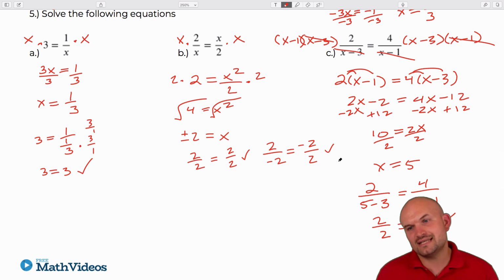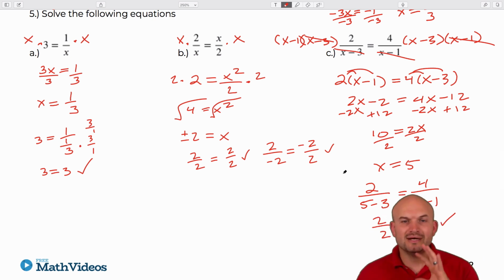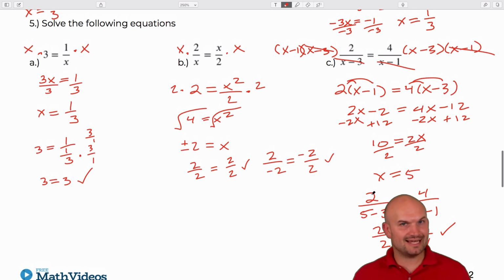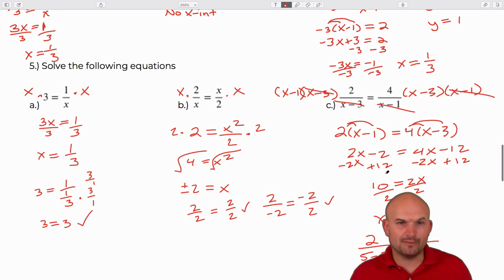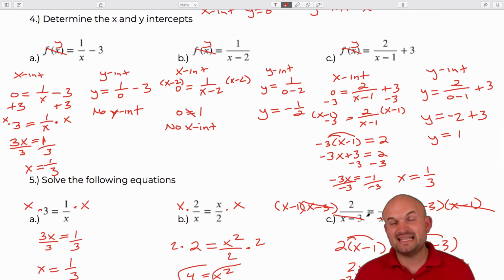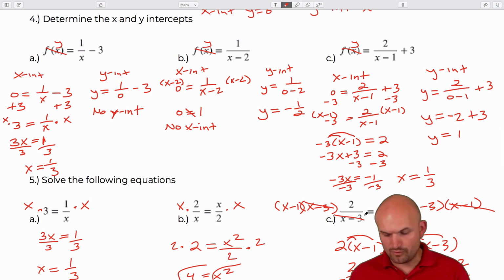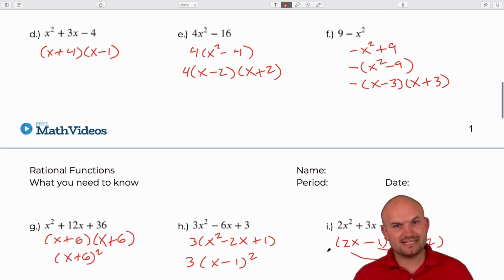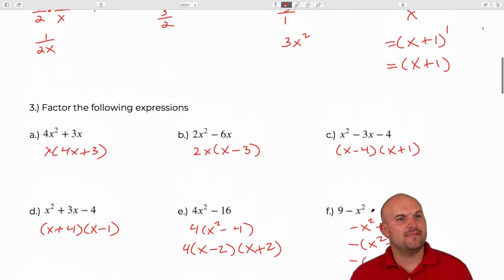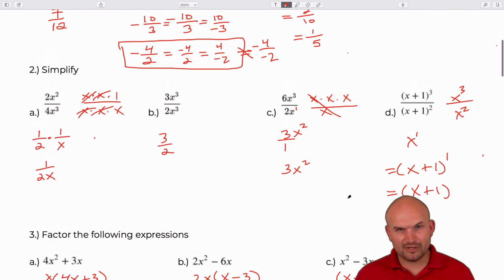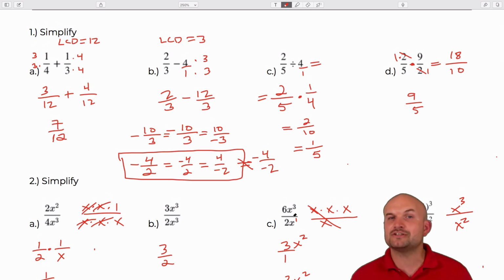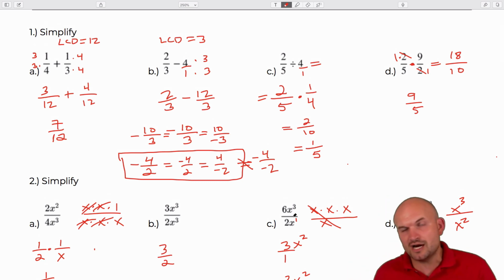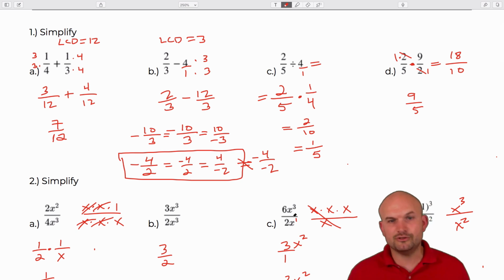That is a couple sets of problems to get you prepared for our rational expressions. Again, just a review here, we worked on solving rational expressions by basically getting the variable off the denominator. We looked at determining the x and y intercepts by setting x equal to 0 and y equal to 0. We practiced a lot of different factoring techniques, because that is something very big in this chapter. Then we looked at using the rules of exponents to simplify an expression, and then looked at factoring operations, because that's basically what rational expressions are. They're just fractions with polynomials in the numerator and the denominator.